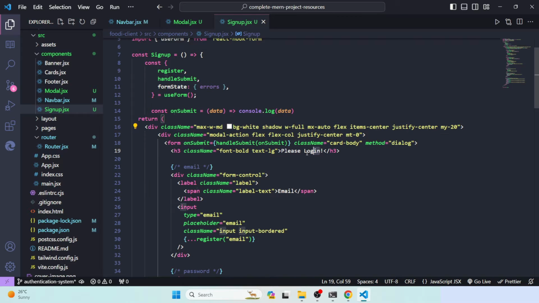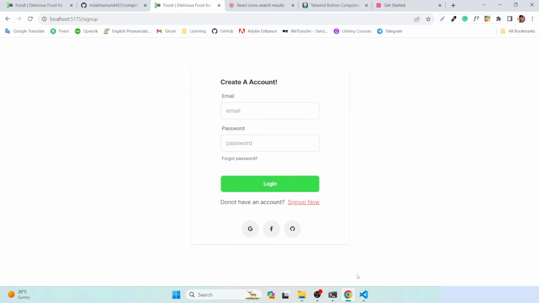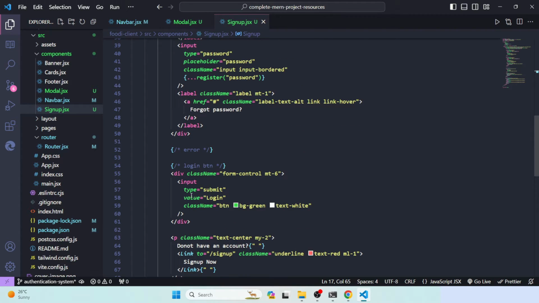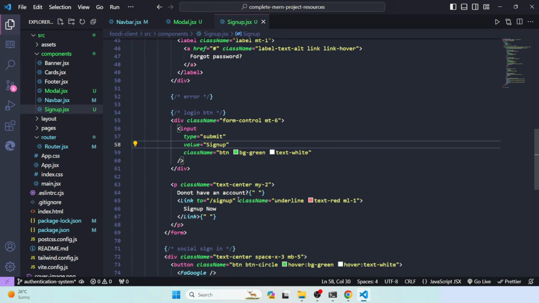Instead of please login, we can define create an account. Okay, I think this is fine. Then instead of this login button, where is the login button? Here we will define sign up, and we need to modify this text.